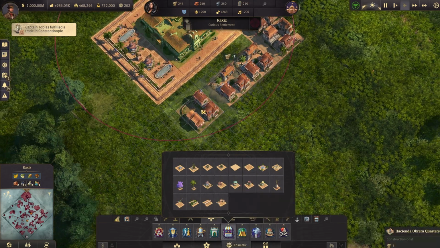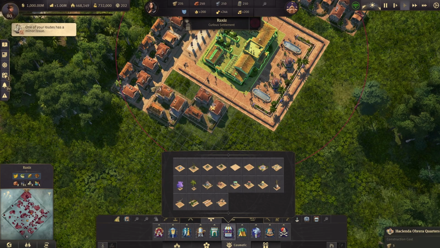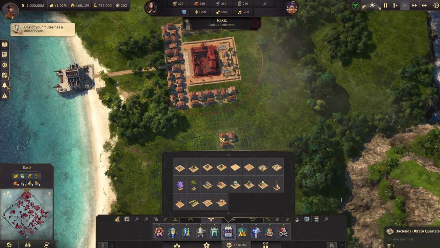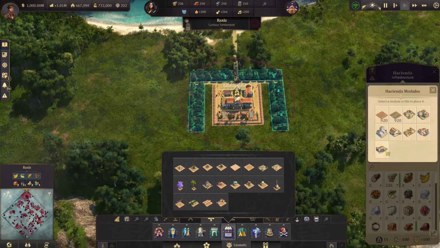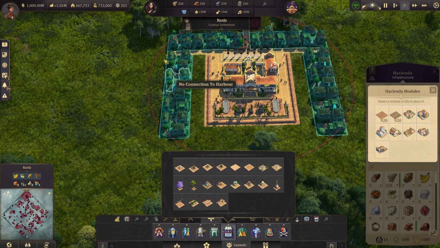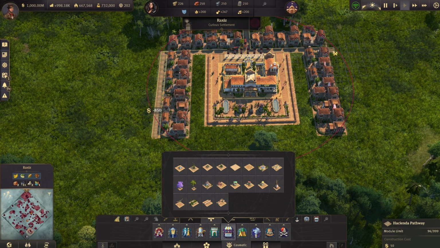I'm going to put a couple more Abrar quarters along the edges right here. I think this is equal. Yep. And this is kind of cool. So, like, if you put it out here, the hacienda itself turns red. That's a nice little feature. I'm going to put a pathway around this side instead. I'm going to do the same over here.